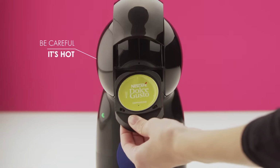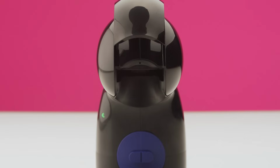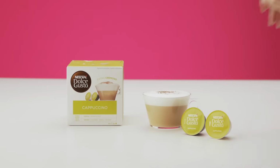Remove the capsule. Tip it into a bin. Reinsert the capsule holder. Push down the locking handle. And that's it! Enjoy your round and silky cappuccino!